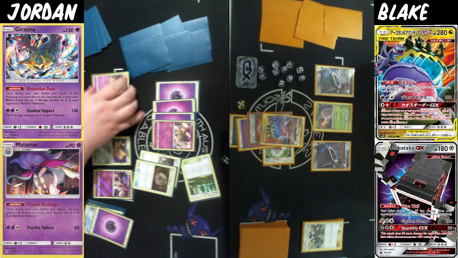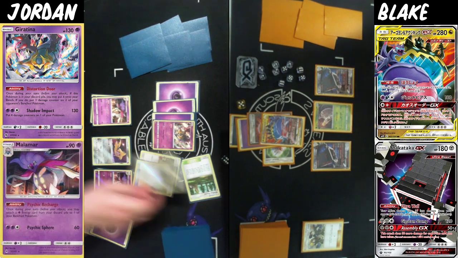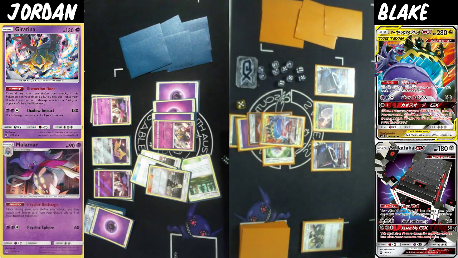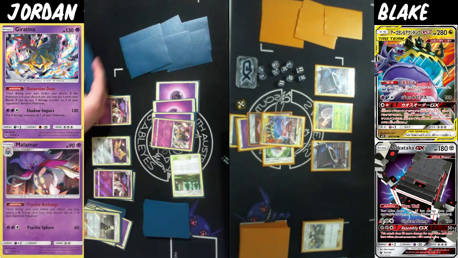Got another Malamar. And now I think what I really want to be trying to do this turn is get the Mimikyu down, I suppose, and maybe a Shrine of Punishment to stop those stack attackers. I think if I can block all 3 of your abilities this turn, then I'm in a pretty good position. Yeah, but it is pretty hard to do. If say for example my Giratina had been knocked out instead, then it would be really easy because I'd just Distortion Door instead of Shrine. But it's not that big a deal if I let you keep your stack attackers, I suppose. So we'll see what happens here after these 6 cards.